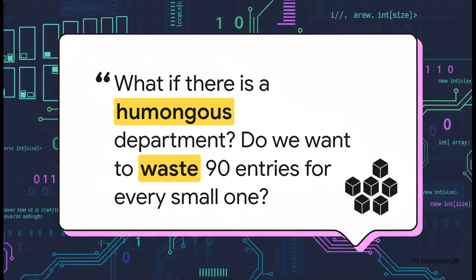And this quote here from the legendary Core Java book just nails the problem perfectly. The issue is, basic arrays have a fixed size. That means you have to guess right up front how much space you're going to need. And let's be honest, that guess, it's almost always wrong in one of two very frustrating ways.